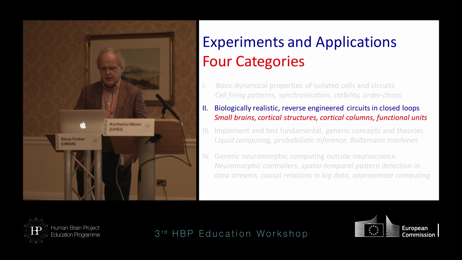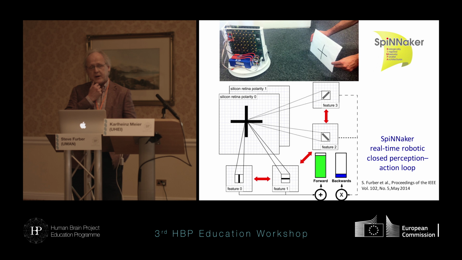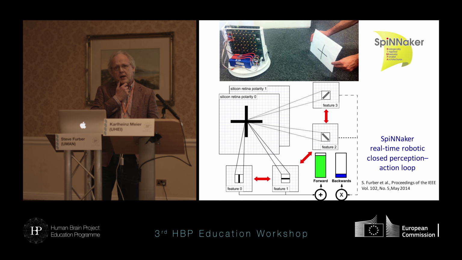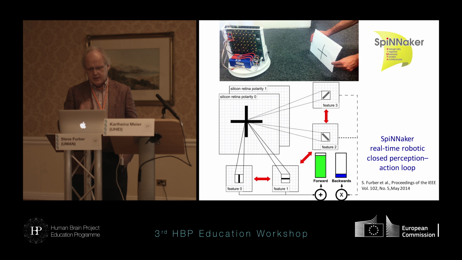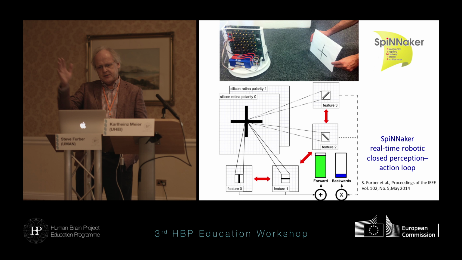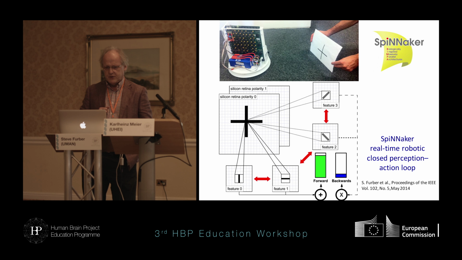In the second category, if you're trying to build things into closed loops, then quite often this means some kind of robotics platform gets linked in here, and SpiNNaker is being connected into the TU Munich robotics platform built by Jörg Conradt, and it's got vision sensors on this from ETH Zurich. And these vision sensors are event sensors that generate spikes, and so you have a network that then runs control algorithms and causes the robot to do things.